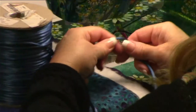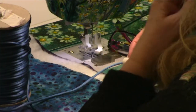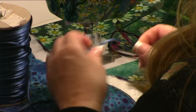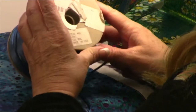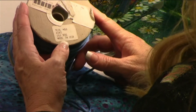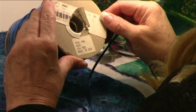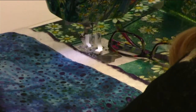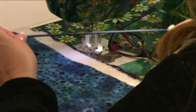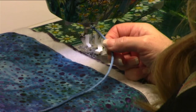So this is rat tail cording. And it's very luxurious. This is the 1/8 inch or 2 millimeter. Is that what they say? And you can see where this one was made. Made in the USA. That doesn't say the measurement. But if I remember correctly, it's like a 2 millimeter, 2.5 millimeter tops width. There is one that's a little bit smaller than this. They may also call it 1/8 inch.